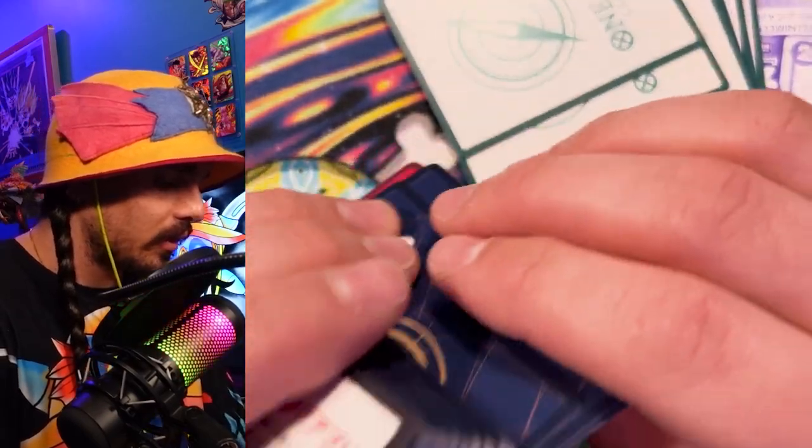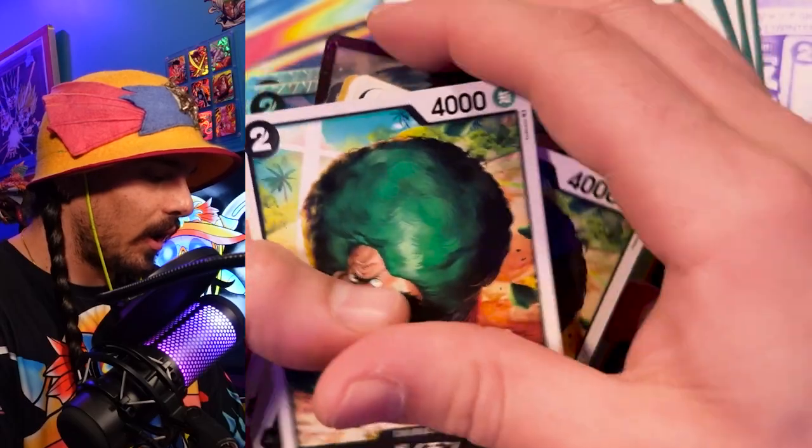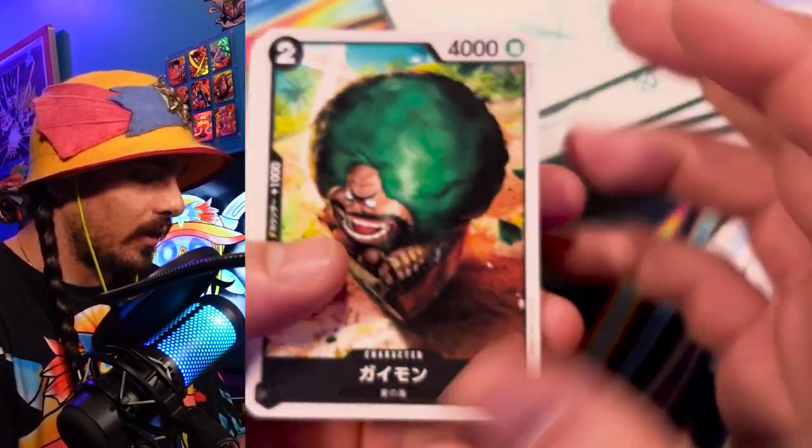Wait, these are all the shiny cards. I want to save those for last. Let's put those at the back. Shiny stuff at the back. Yeah, okay, like that. All right. Here we go. Now we're getting into it.